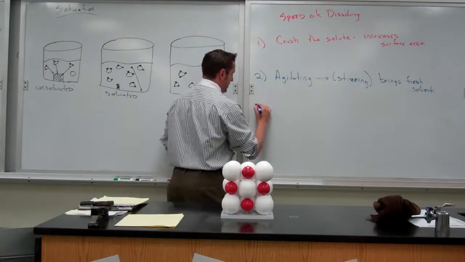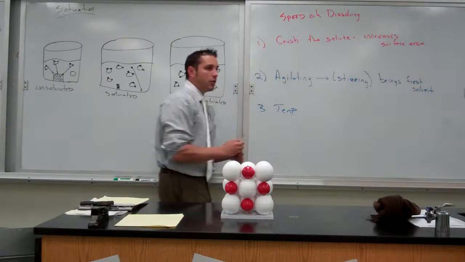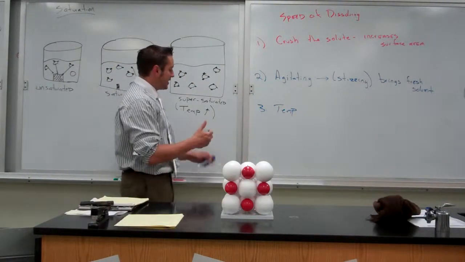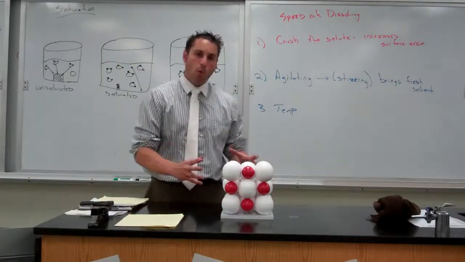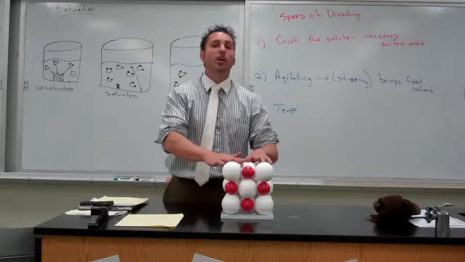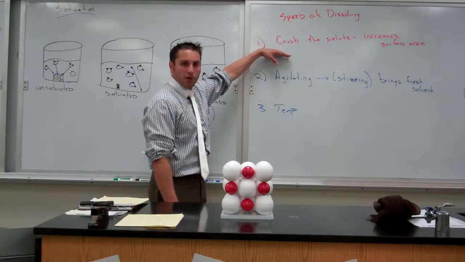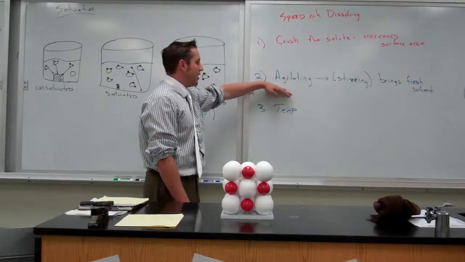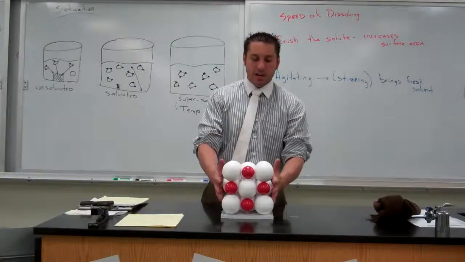The last one is temperature. Increasing the temperature, just like it always does, increases the speed of molecules. The faster the water moves, the more often it can collide with the crystal structure, and the faster that it gets dissolved. So you can crush the solute and increase its surface area, you can agitate it and bring fresh solvent, or we can increase the temp and increase the number of collisions.